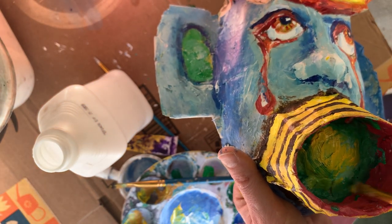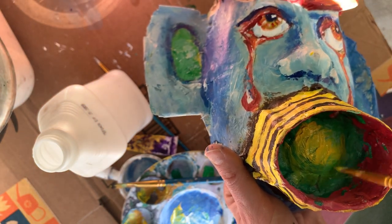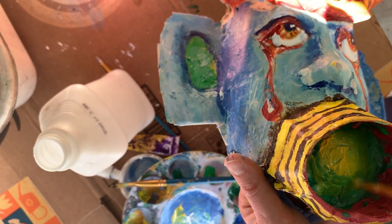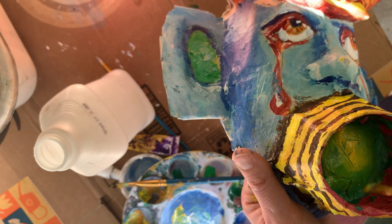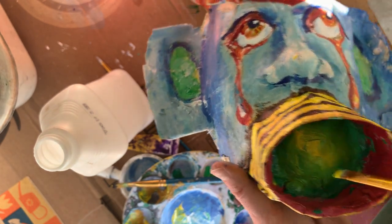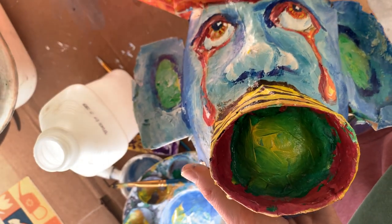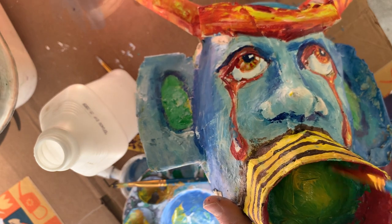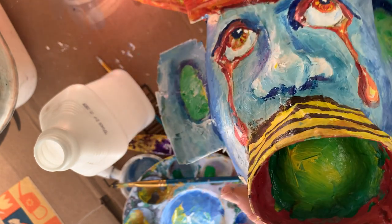So I am working a warm color. I'm working yellow into green. You can do that. You can work red into blue, or you could work purple into blue, for example, if a color is next to a color on the color wheel. So I am just leaving some yellow tint in, and I'm having some blending happening on the inside.